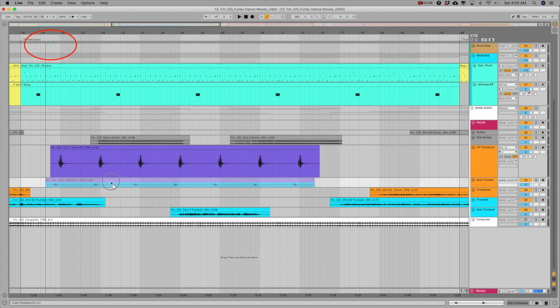And it means you've moved the position in the time of where the audio is being placed. So if I bring it back here to its original position, the green triangle will disappear. And if I move it out of position, the green triangle will reappear. So something to watch out for whenever you're transferring audio files between tracks.